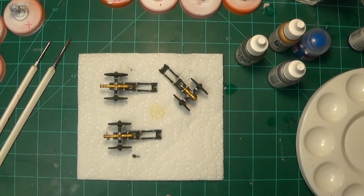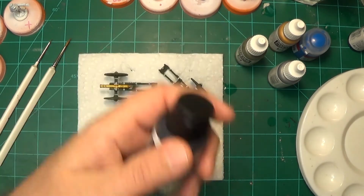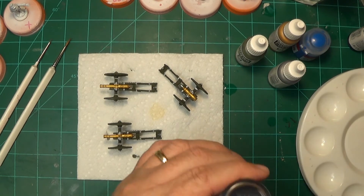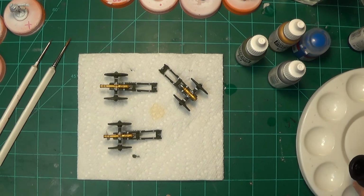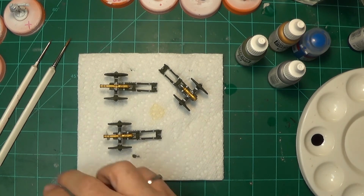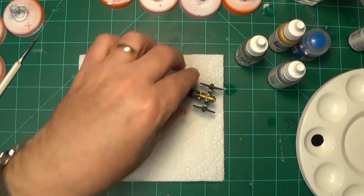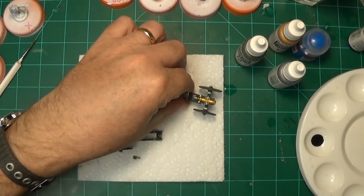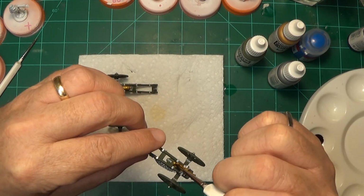Alright guys, final step here. We're going to go in with some black wash. Black. Look at the bottom, make sure all the residues are mixed up. Let's go in with this one. Now, I'm still going to stick with my regiment. Like I stated before, I am going to turn my ball cap back around. I'm going to go in with some black on this gun barrel.